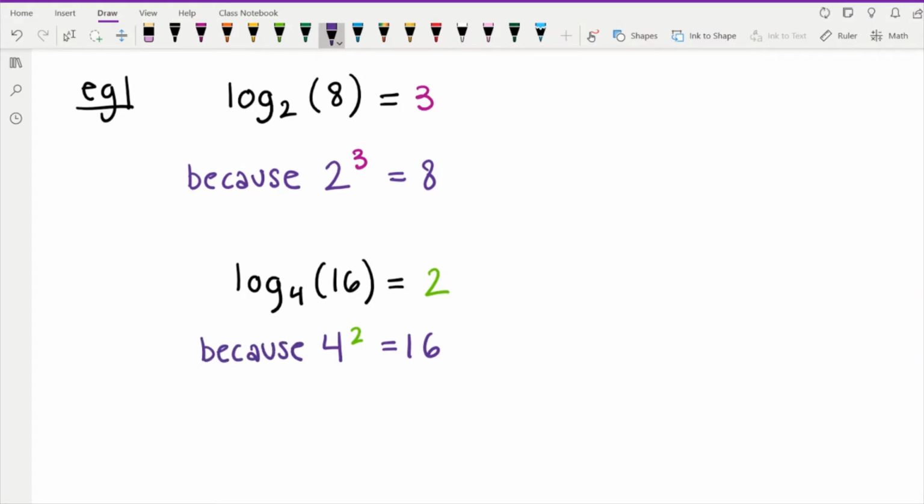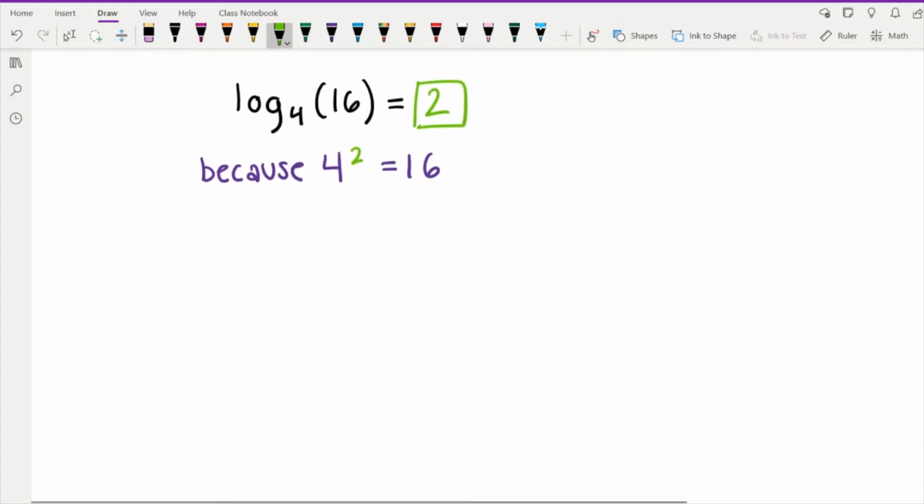is equal to 16. And by the way, just to mention this, because there's been a little confusion with this in the past when I've taught, your answer for the logarithm is just this number. Log base 2 of 8 is equal to 3. It's kind of like taking a square root, right? When you take the square root of, let's say, 36, you have to work backwards and think, what number do I square to get 36? The answer is 6. So your answer would just be 6. This part is more like the process. This is how we make sure our answer is correct, but the answer itself is just the number on the right. So log base 2 of 8 is equal to 3. Log base 4 of 16 is equal to 2.